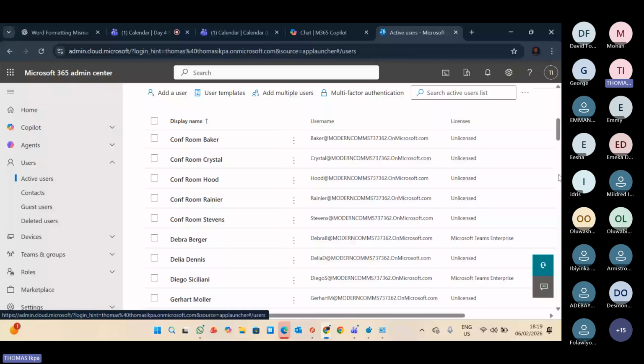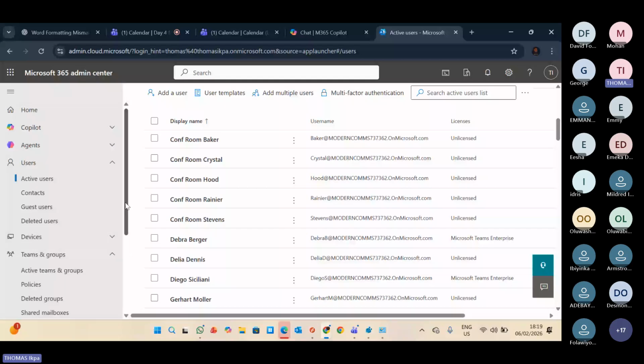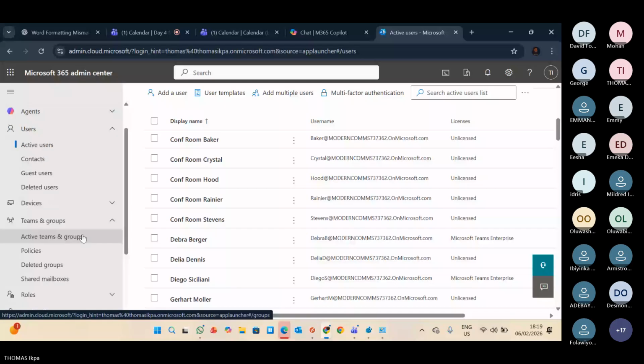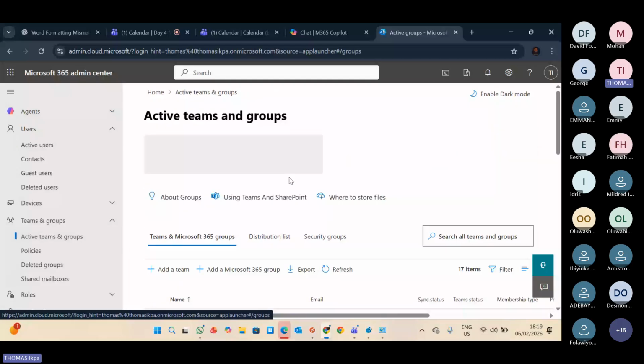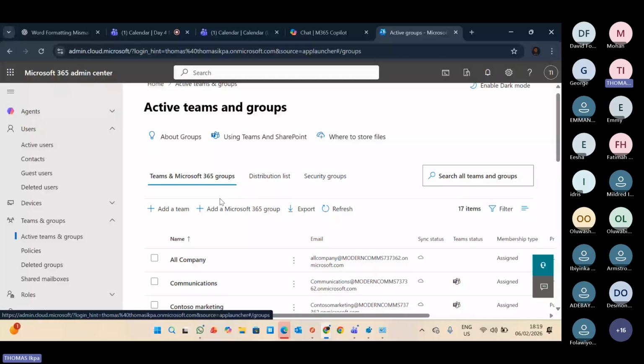Now, to do this, you come to here. You see where we have teams and groups. You click on it. So now, this is a group. Let's create a group here.